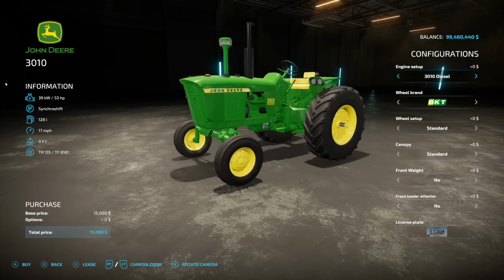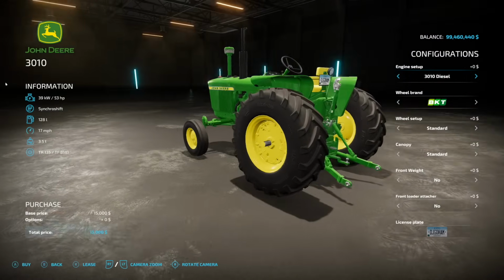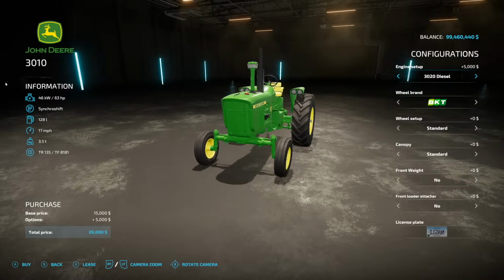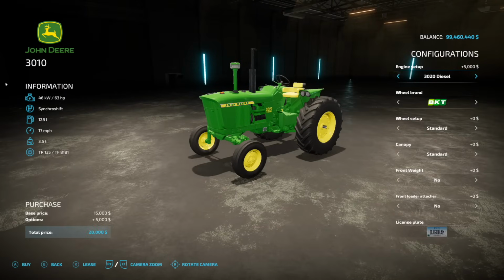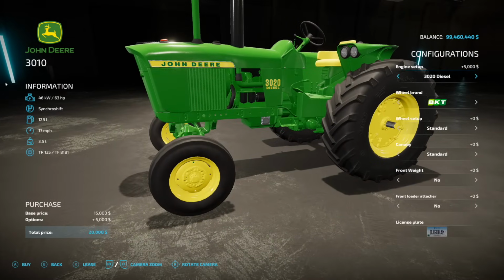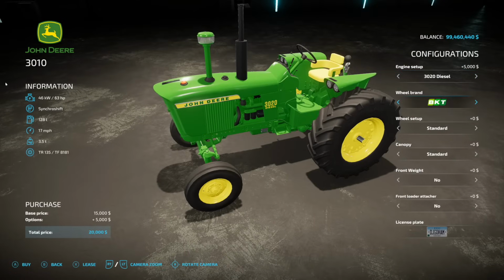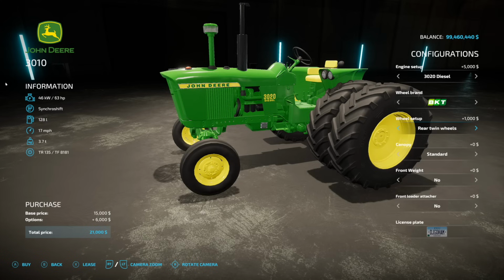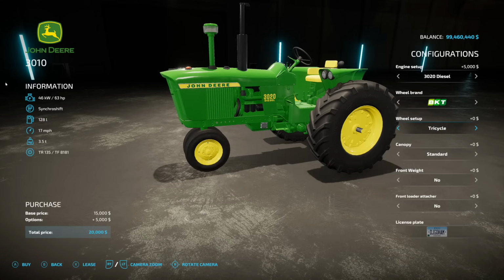First up today, new ones for all platforms. We have the John Deere 3010 3020. We got 53 horsepower on here. We bump that up to 63 if you want. So back and forth between those. That's your 3010, 3020. We'll go with the 20. Wheel brands, we have BKT Trelleborg, and that is it. We can do wheel weights, and we can do some duals on there too if you want.